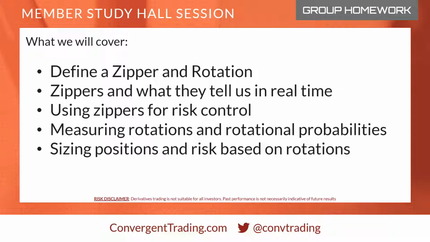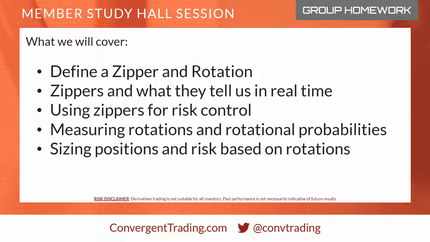We're going to talk about how we measure rotations and rotational probabilities just from a statistical point of view, and then sizing positions and risk based on rotations. So these are two different topics. Zippers and rotations are not the same thing. But we compress these together mainly because of demand and because they're somewhat related.